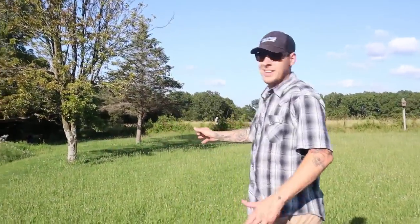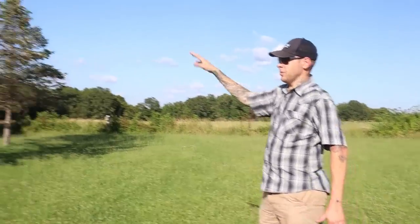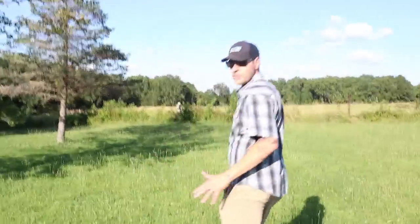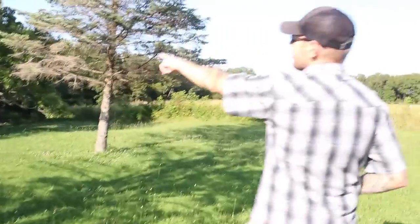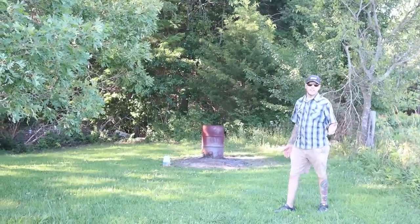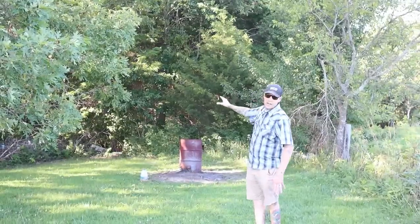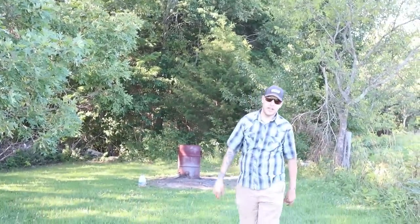The area we've shown you so far is pretty much two acres, and all back here in the woods is probably another two acres of land. Back here is the burn barrel area — there is some debris back here. This tree right here is probably my favorite tree on the property; I love how the branches just reach out. All of this is also our land, all wooded. We're not going to venture back there without good protection or tick spray.